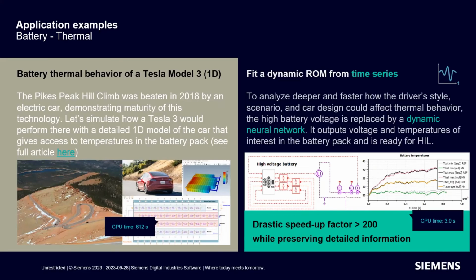Similarly, we have the battery model, so you can discretize it. We had one that had ultimately a whole bunch of cells. We have a lot of these blogs from a Siemens standpoint that we've done with different organizations, but we're able to take this high voltage battery and get it to go from 612 seconds ultimately to a speed up factor of over 200 to get down to being 3 seconds, right? But still keeping that high training fidelity, and now having the ability to also incorporate and develop some level of a hardware in the loop or battery management system. Okay.